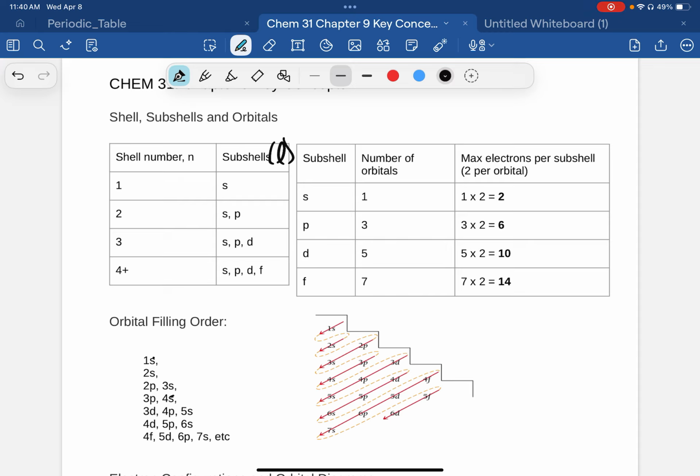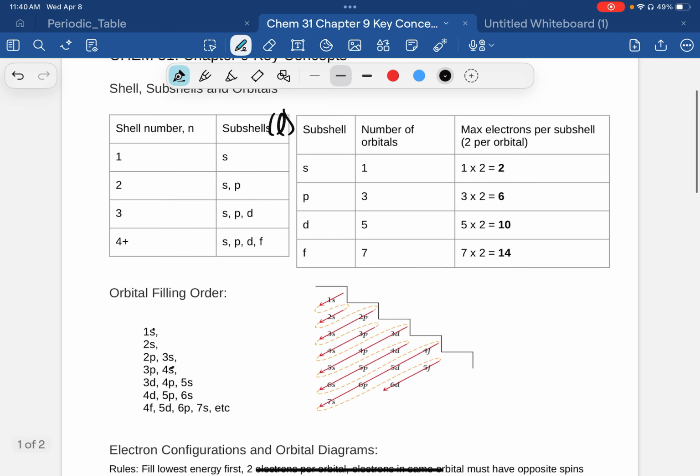So you're just going to use this chart a lot, and eventually you will just remember that P is 6, D is 10, and we won't use F very much. S is 2. The other thing you're going to need to know, and this is one of those memorizing things for now, is the orbital filling order. And these are based on lowest energy to highest energy. So this is your low energy, and this is your high energy, and they follow that line. Now, the reason why they follow a particular order is a bit outside the scope of this class. But this is the order that you'll need to remember.